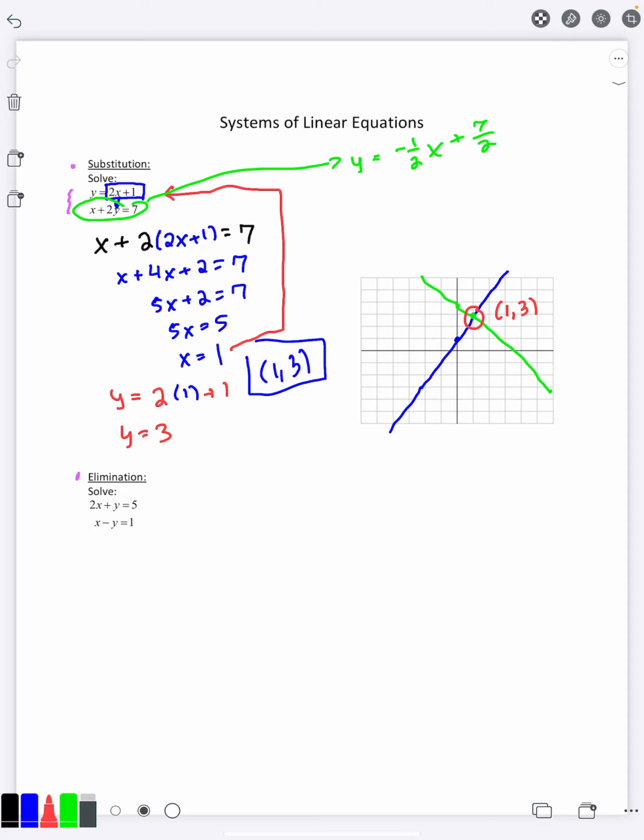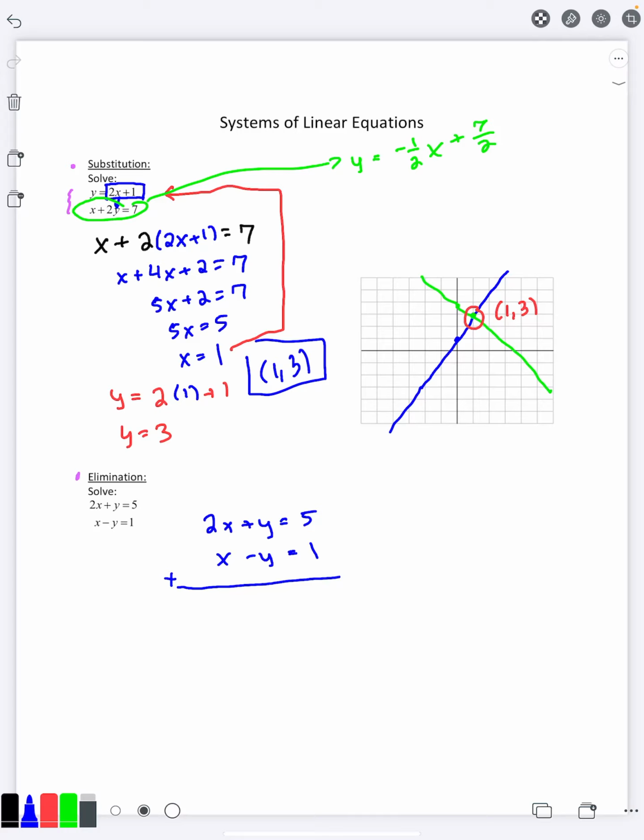We can look now at the second method, which is elimination. Now, the process of elimination is you are going to take your two equations and you are going to try to add or subtract them in some way that will cancel out one of the variables. Now, I chose these particular numbers here because it's going to cancel out the y very nicely. That won't always happen. Sometimes you might have to multiply an equation by 5 or something and then it'll cancel out. It's just a lot of playing around, and the more you practice this, the better you get at figuring out what you should do to cancel something out here.